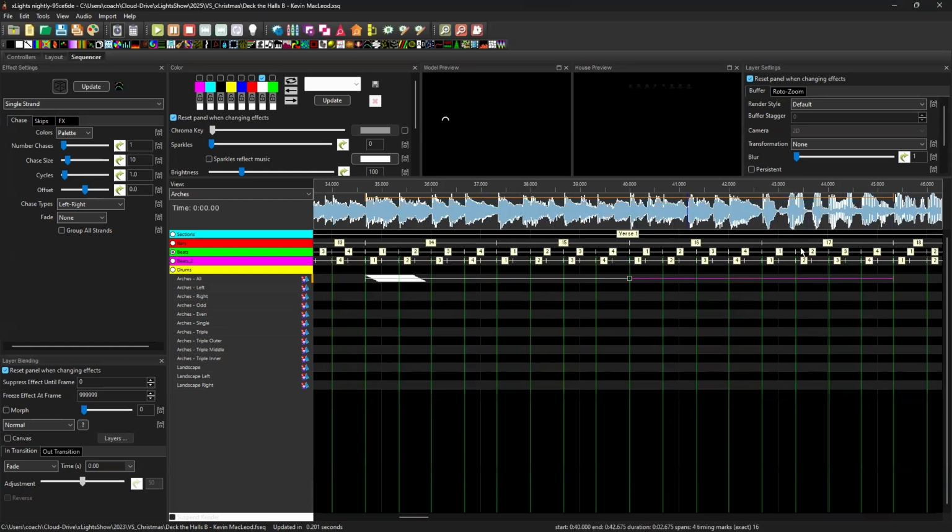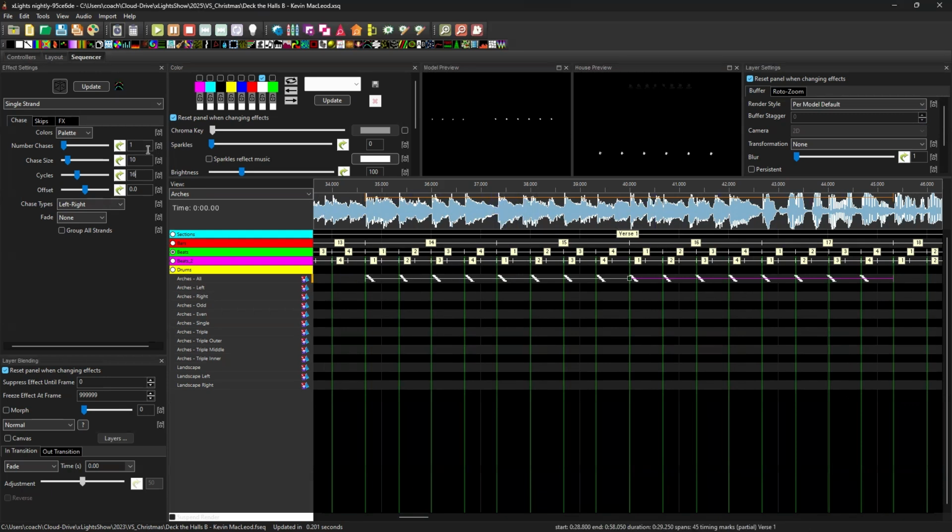We'll cover one, two, three, four bars with it, and I'm just going to change the render style to per model default. We've got 4 bars, but we have 16 beats. So if I want this to cycle every time to a beat, we're going to change our cycles to 16.